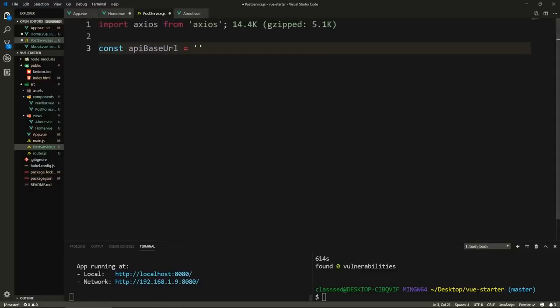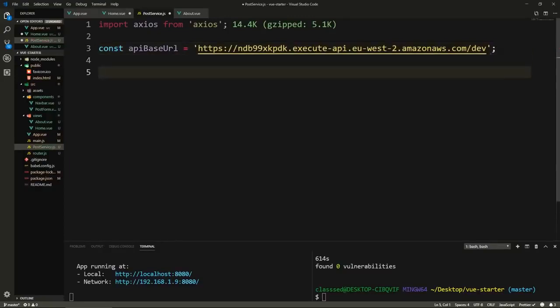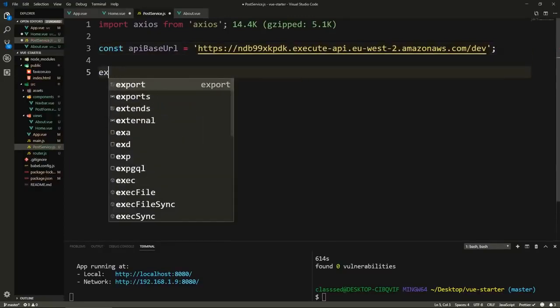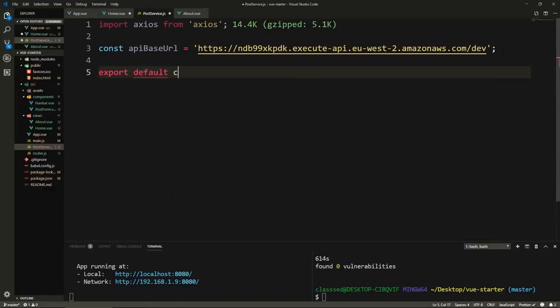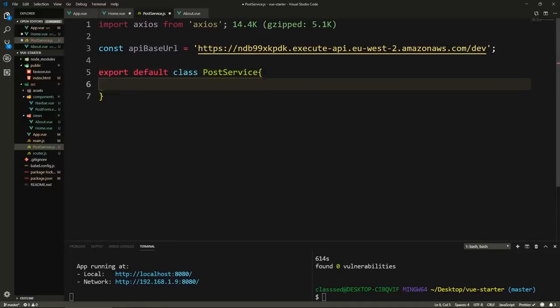This is in the description. I'm gonna grab this from the side and paste it here. All right. So here we'll say export default, and this is going to be a class, and we'll call this PostService. And here we'll have our methods. The first method will be getting all posts.